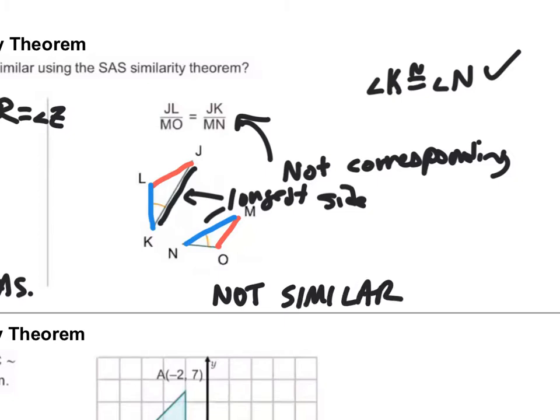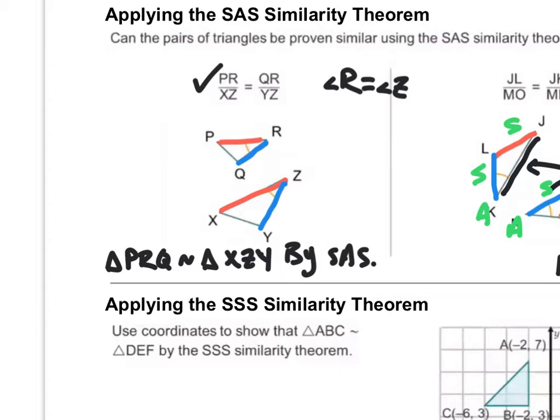Not similar. All right, so we don't know. And plus the other thing is that we were given a side-side angle and a side-side angle. All right, so we don't even have side angle side. We had a side, and we had an angle. Here we had a side and an angle, okay? Over here on this one, we had a side, an angle, and a side. We had a side, an angle, and a side. All right, and that's it.